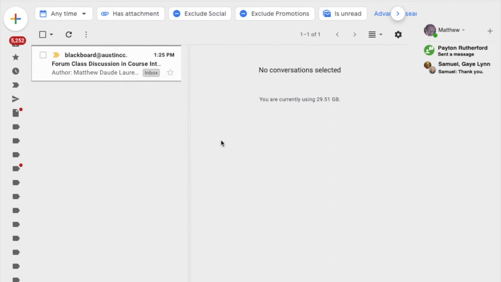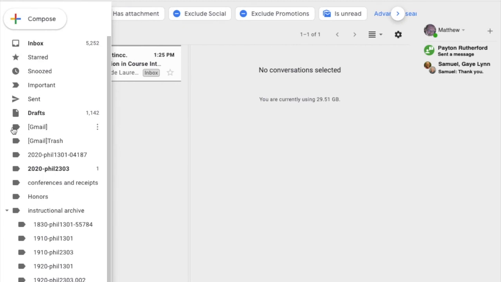But from now on, any new incoming email that meets the search parameters that we built into the filter will be assigned that label, and because it's assigned that label, it will be moved from your inbox into a smart folder like thing where your emails are. I'm not going to click on this to show you because that would expose student names to the world, but these are the basic steps.